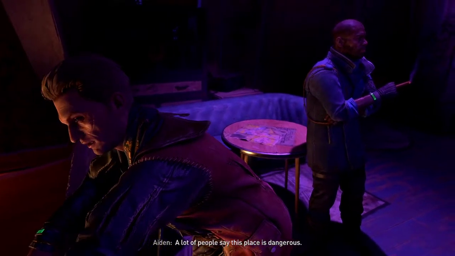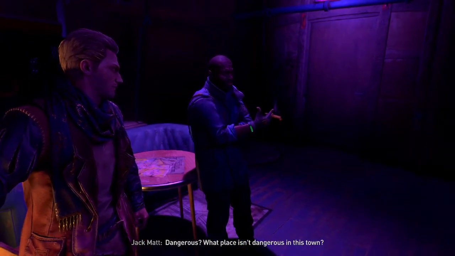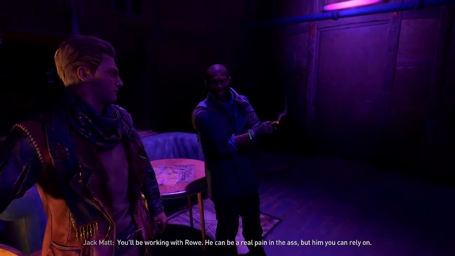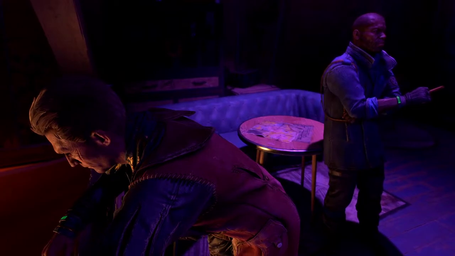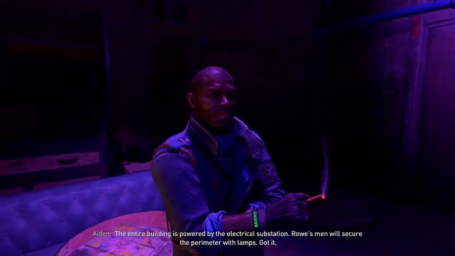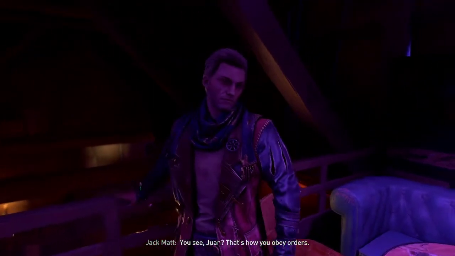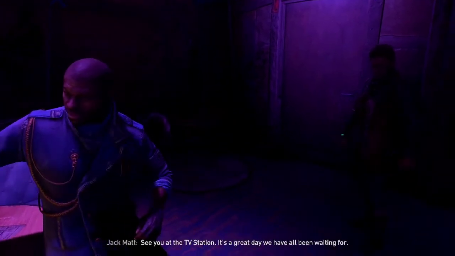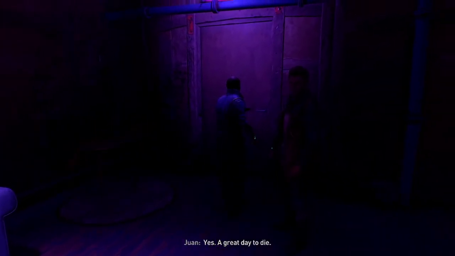A lot of people say this place is dangerous. You don't say. Dangerous? What place isn't dangerous in this town? Our best people are on this mission. You'll be working with Ro. He can be a real pain in the ass, but him you can rely on. And you can always get in touch with me. The entire building is powered by the electrical substation. Ro's men will secure the perimeter with lamps. I got it. You see, Juan? That's how you obey orders. Or get yourself killed. But my neck's not on the line here. See you at the TV station. It's a great day we've all been waiting for. Yes, a great day to die.